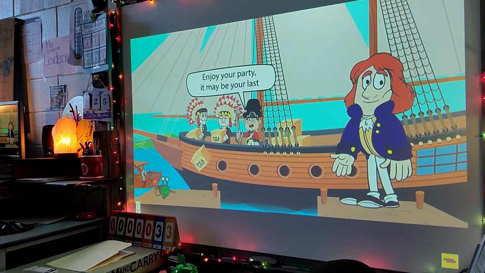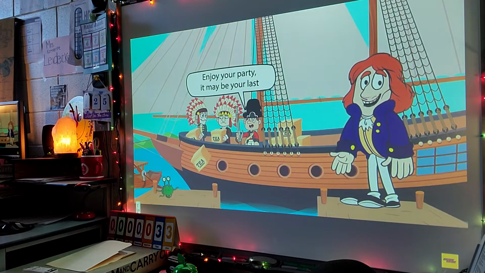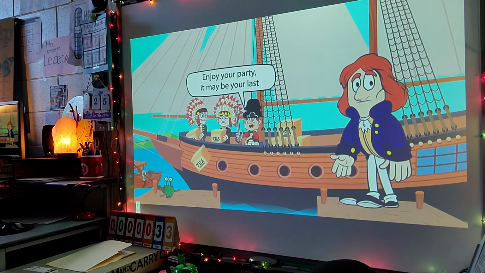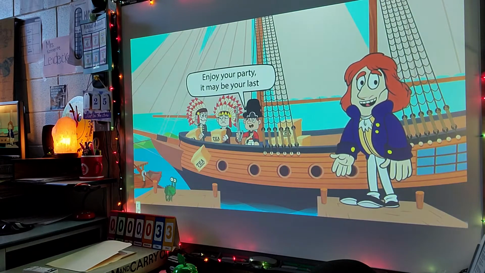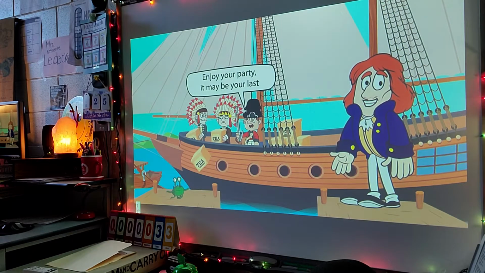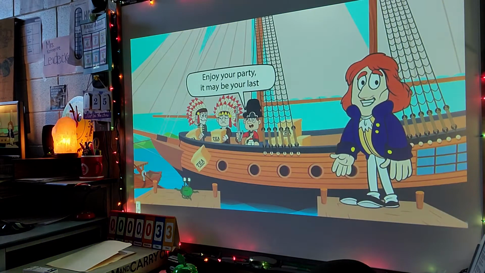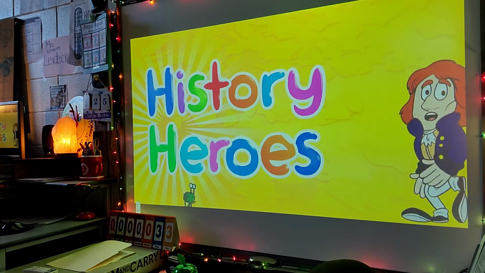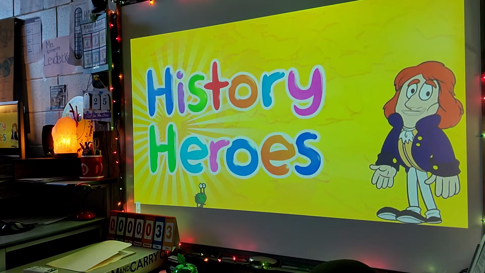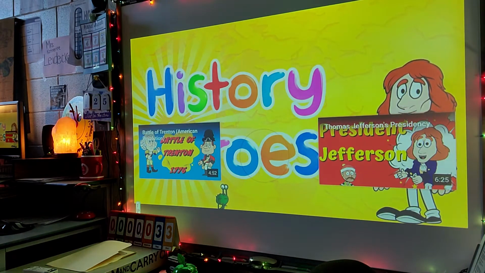King George closed the Boston harbor, and that really infuriated all the colonies. What's amazing is that during all this, we colonists never had a say or any voting powers in the British Parliament. That's taxation without representation if I've ever seen it. Well, after the Boston Tea Party, things got worse between the colonists and the British soldiers. Stay tuned for more in our next video.